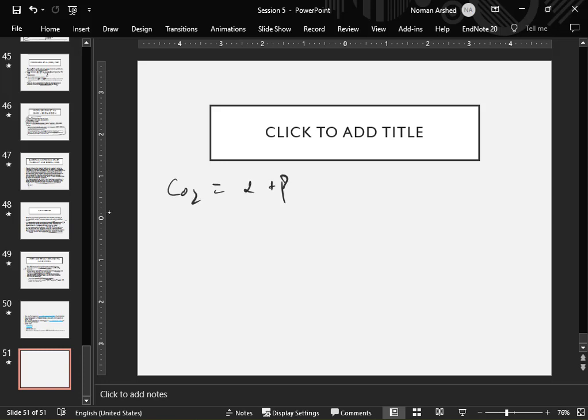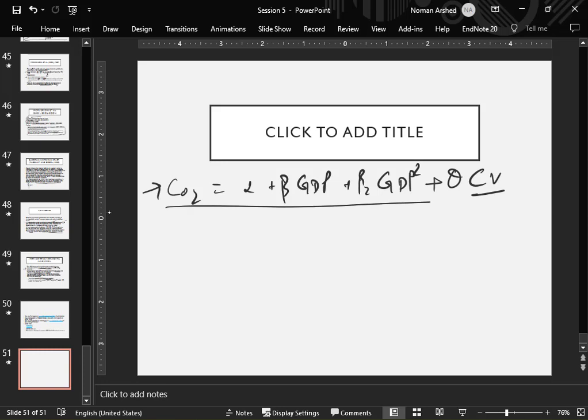and then intercept plus slope of GDP and slope 2 of GDP square. So the first set of models tried to add a control variable and say: can adding a control variable make this work? It will work only if beta is positive and beta 1 is negative. So they are trying to see the role of financial development, the role of education, the role of policies. It can be a continuous variable or a dummy variable. So this was the first generation of models that people used.